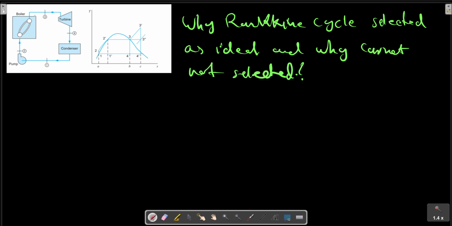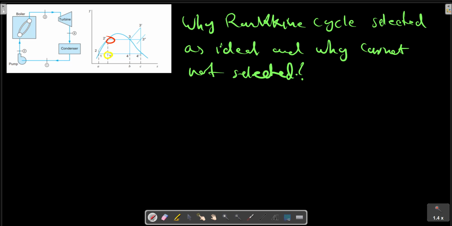The first reason is concerned with the pumping process. State 1 prime is a mixture of liquid and vapor. Great difficulties are encountered in building a pump that will handle the mixture of liquid and vapor at 1 prime and deliver saturated liquid at 2 prime for a Carnot cycle. It is much easier to condense the vapor completely and handle only liquid in the pump. The Rankine cycle is based on this fact.